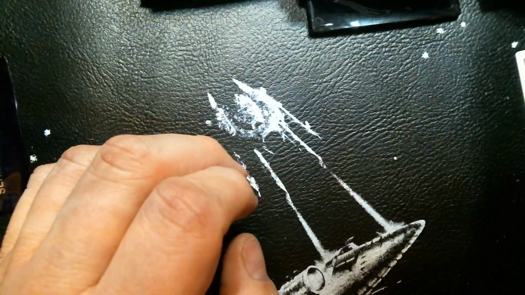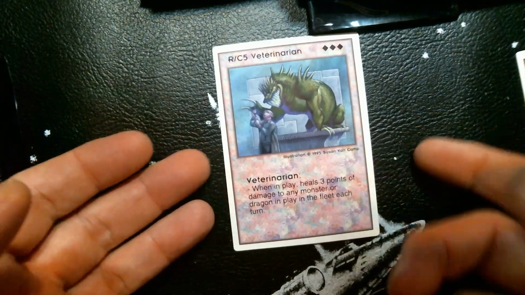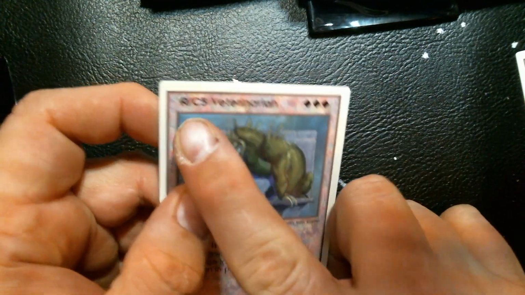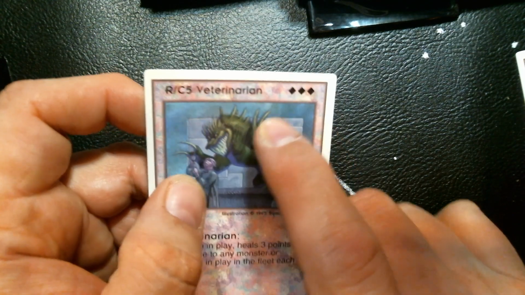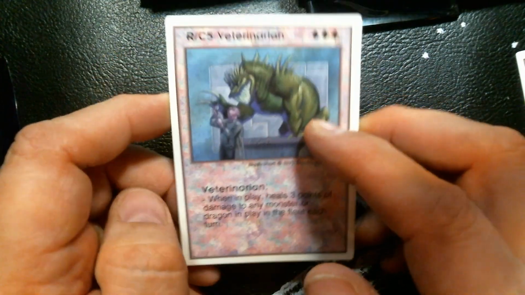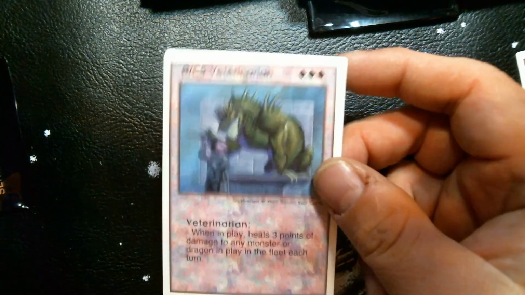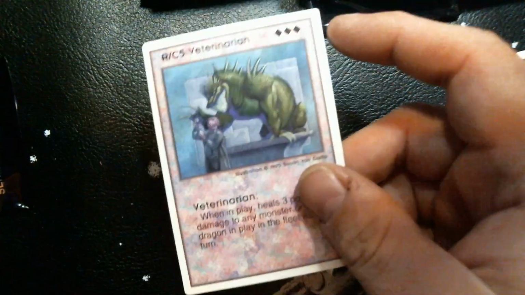The veterinarians are nice to have too. I like these in my dragon deck. Played, it heals 3 points of damage to any monster or dragon in play in the fleet each turn. So it's a reaction card. You can instantly heal 3 points of damage and then 3 points of damage every turn after that. So I like to have four of these in my dragon deck because if nothing else, you can play it in a reaction and get an instant 3 point healing to save one of your dragons from being destroyed. And then every turn after that, you get 3 more points of healing, so as long as you can keep them alive, healing.